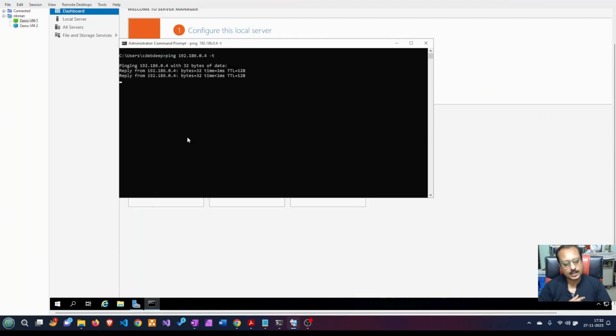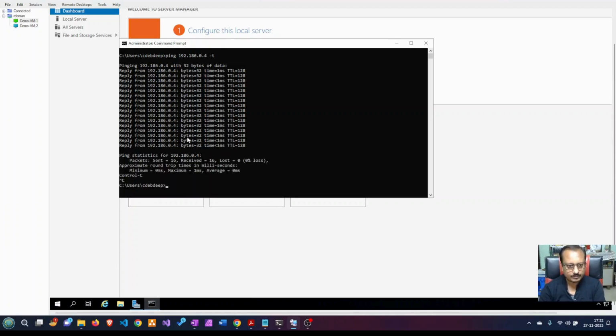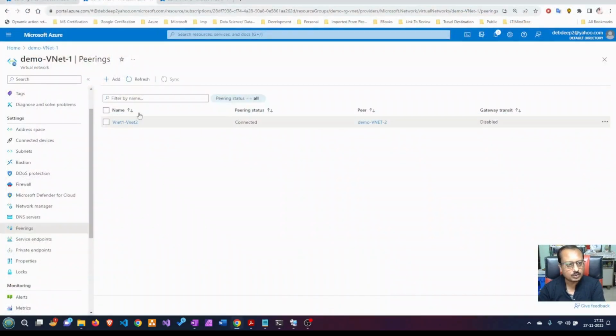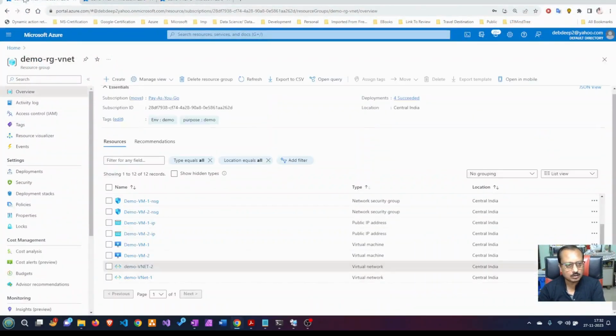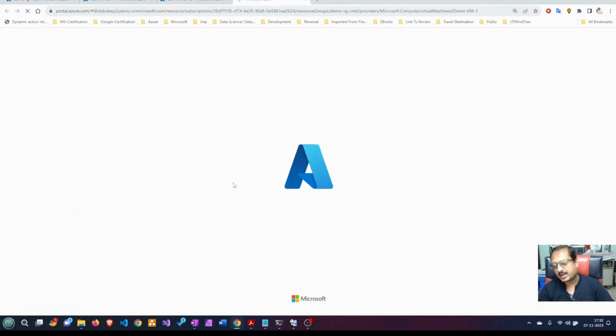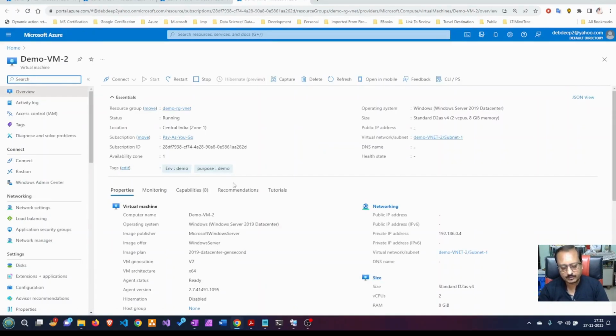See, we are getting the reply from VM2 when we ping VM2 from VM1. Although this demo VM2 does not have any public IP address, we can still communicate with it using the private IP address.